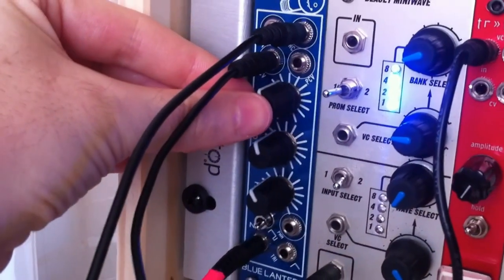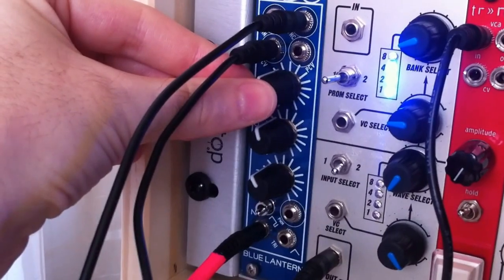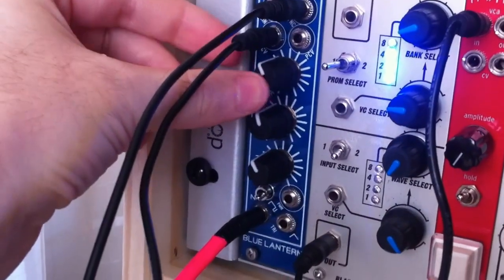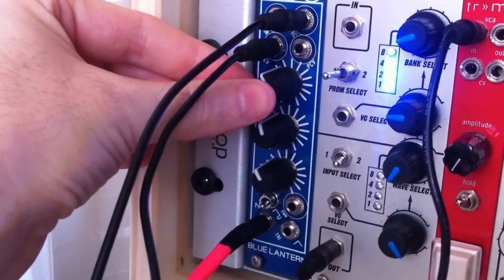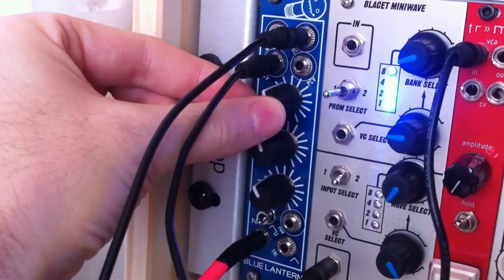then I can rotate through, and since the hard sync is on, the hard sync has done some very interesting things, as well as the voltage for the pitch is also doing some very interesting things. I'll play each one of those separately for you, but for right now, this is kind of a fun effect.